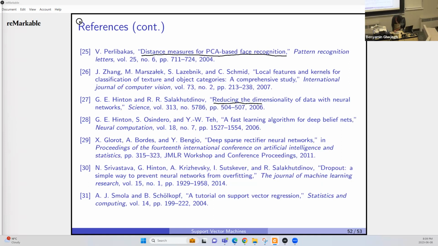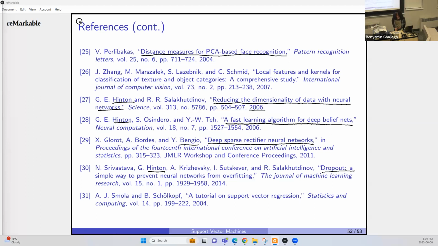Reducing the dimensionality of data with neural networks in 2006, proposed by Hinton et al. This was what saved neural networks from the winter of neural networks. It said let's initialize neural network with RBM. Hinton also has proposed a fast learning algorithm for deep belief networks. This is ReLU. Yes, ReLU. The paper proposing ReLU by Bengio et al. Bengio's team. This is the paper of Dropout by Hinton et al.